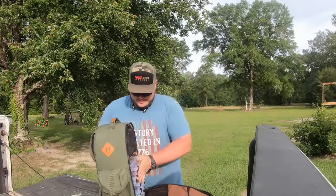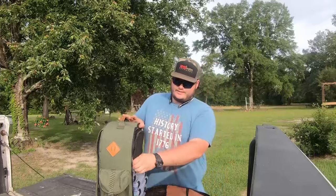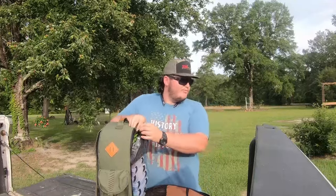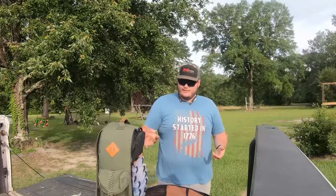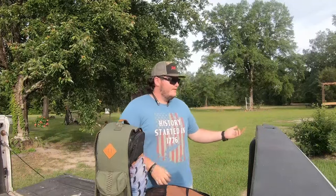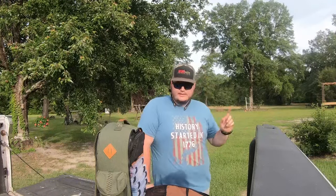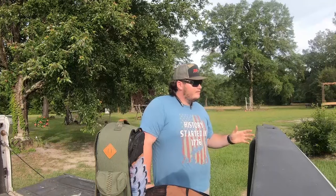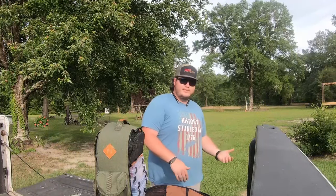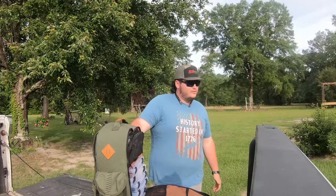Just to show you how much tackle this bag actually holds — it's awesome that you can fit this much in it. That's what really sold me on this bag. It still feels solid, like it's not going to break on you. A lot of bags and backpacks just aren't made right, and you feel like they're going to rip — and a lot of them do. My experience is this thing is built just so much better.